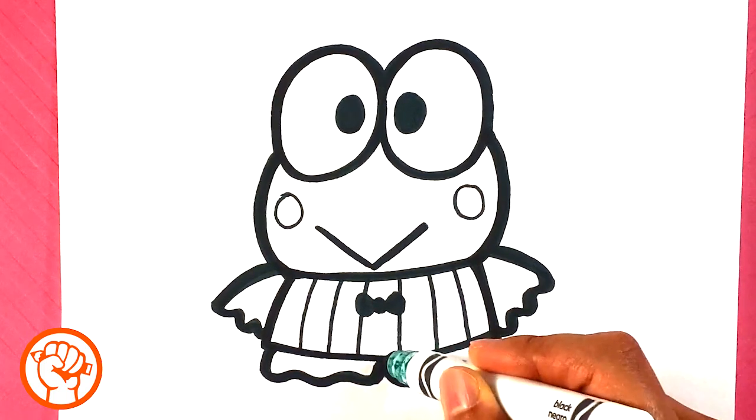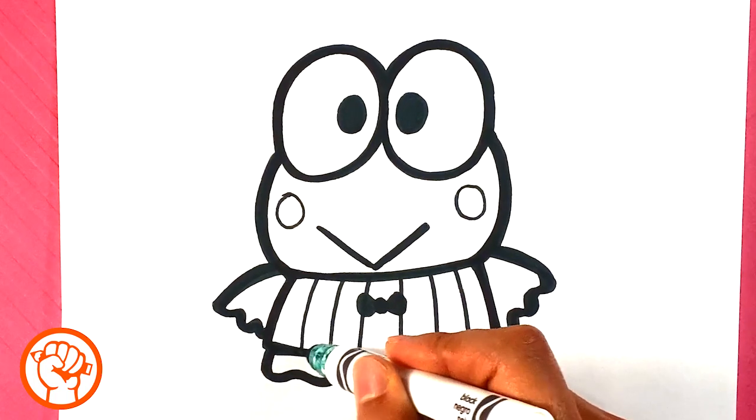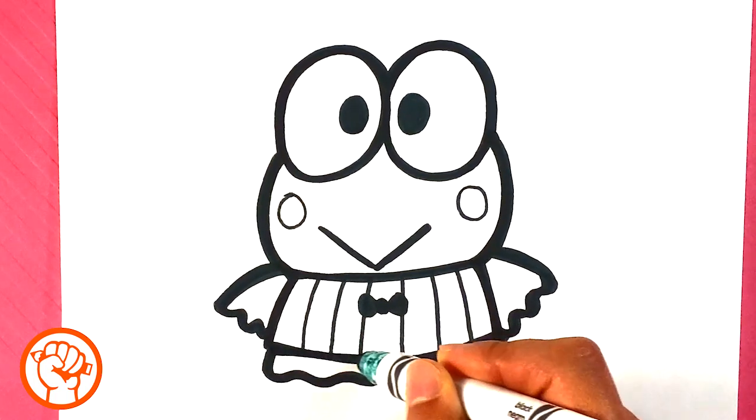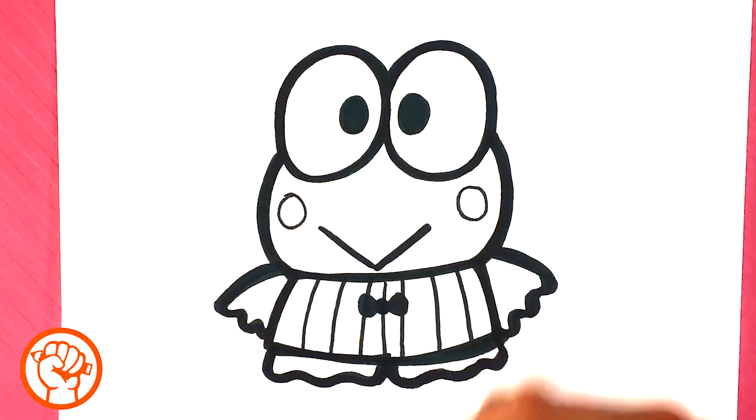That line's a little too thick, but I'm gonna thicken out the other one to even it out. And that's kind of it. I'm gonna put another line here.